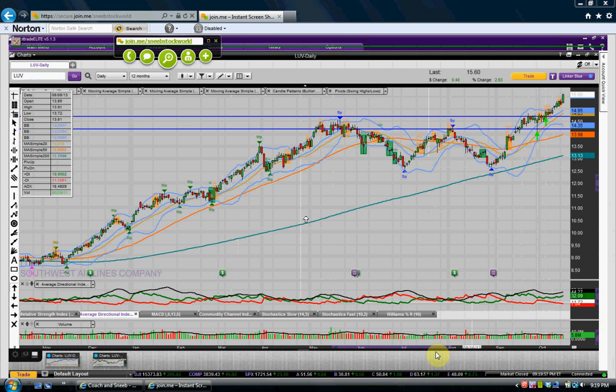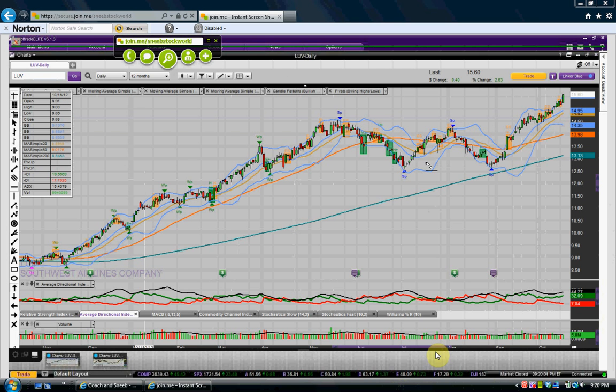Now, Tim, you're saying you were having trouble seeing the higher highs and higher lows. This low right here was $12.58. This low here was $12.65. Is that a higher low or a lower low? No, it's a higher low. 1258 and 1265. 1265 is higher than 1258. So it is a higher low.